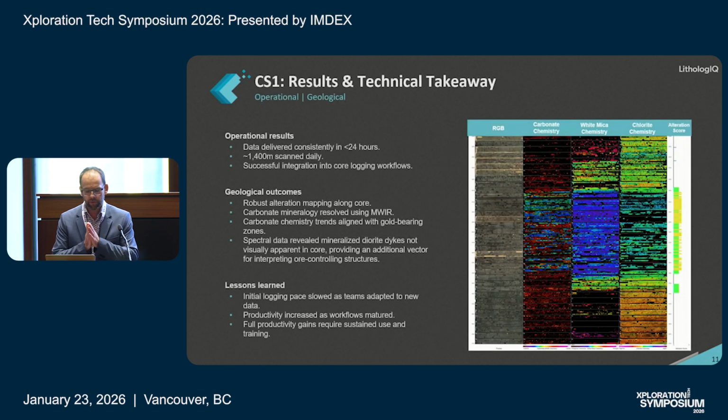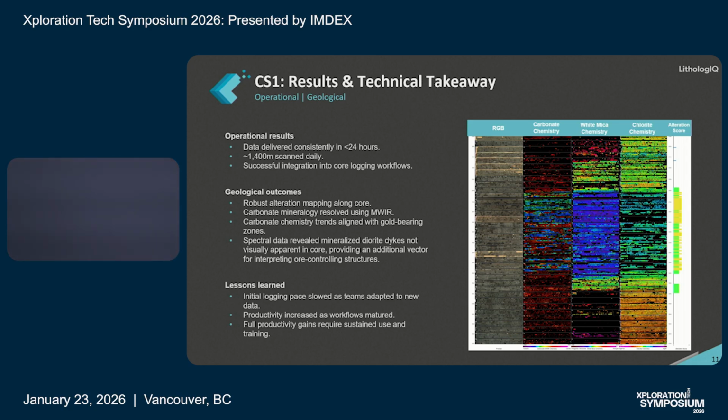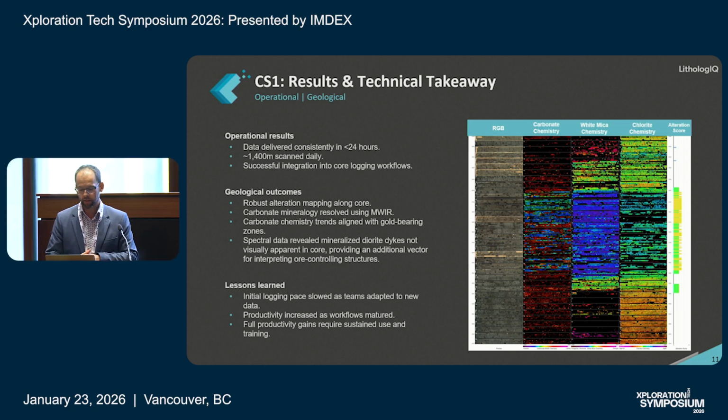So regarding the results, on the operational side of things, we were able to process those fresh cores and deliver by 8 a.m. every morning, every day. So it was really demonstrated. We peaked at 1,400 meters of core scanning per shift, about eight hours. That's the rate we got, and it was more than enough to support the actual drilling project and scan a bunch of core from the historical logs as well.